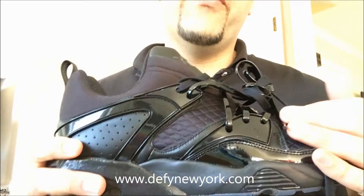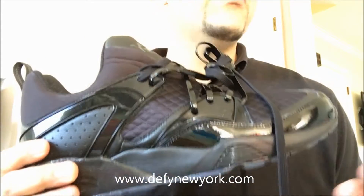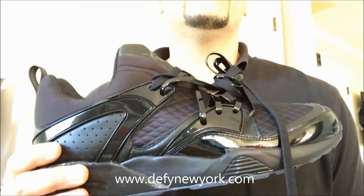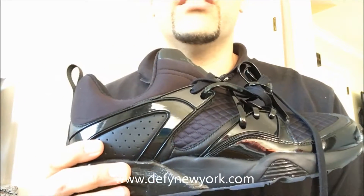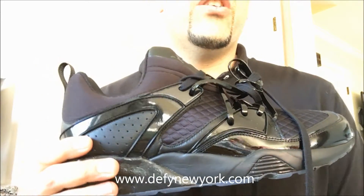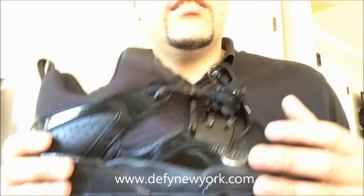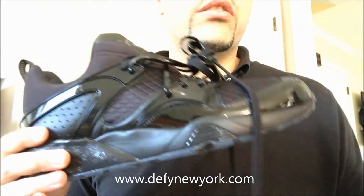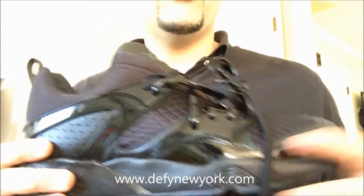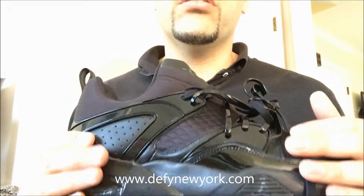Comfort — these have a good amount of comfort. It's firm cushioning, which is nice. A lot of retro sneakers nowadays are just garbage when it comes to cushioning. They look great but feel like absolute crap, which kind of defeats the purpose. You have these dope shoes sitting in your closet and you can only wear them for short distances because they're killing your feet. That's terrible — a lot of retros are like that nowadays, and that's across all brands: Puma, Nike, Reebok, all of them. But in this case, these are nice and cushioned.